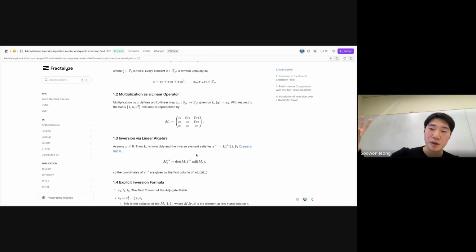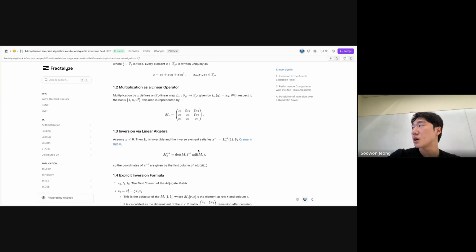There is a trick, or calculation method, which is Cramer's rule. It's a very old and simple method for getting the inverse matrix. You can calculate the determinant and the adjugate matrix, which means calculating the cofactors of the matrix and then doing some calculation.